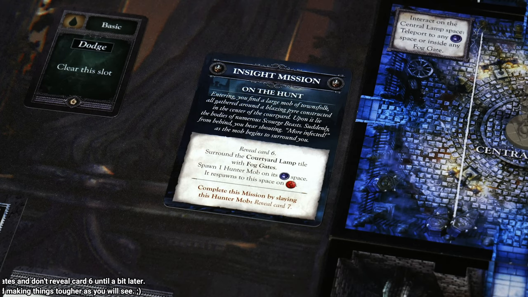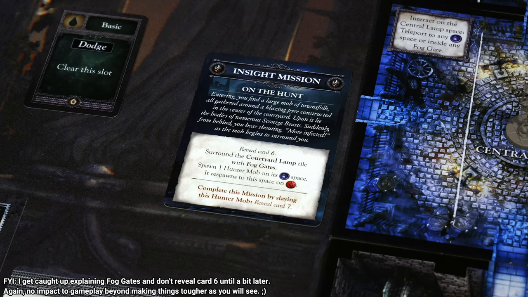It states to reveal card six and then says, "Surround the courtyard lamp tile with fog gates," which we'll be doing momentarily. Spawn one hunter mob on its lamp space, and it responds to this space whenever we hit the reset space on the hunt track. At the bottom, it says complete this mission by slaying this hunter mob. So that's all we need to do, is just take out this mob.